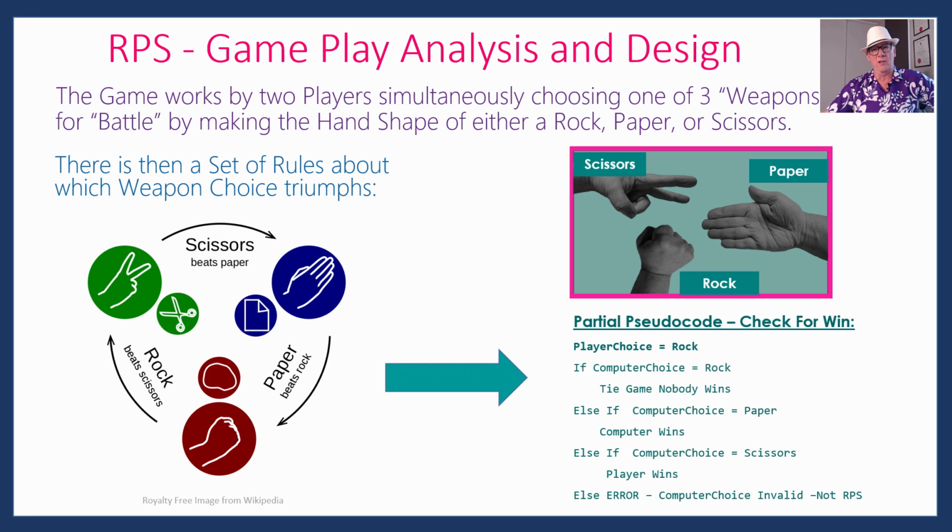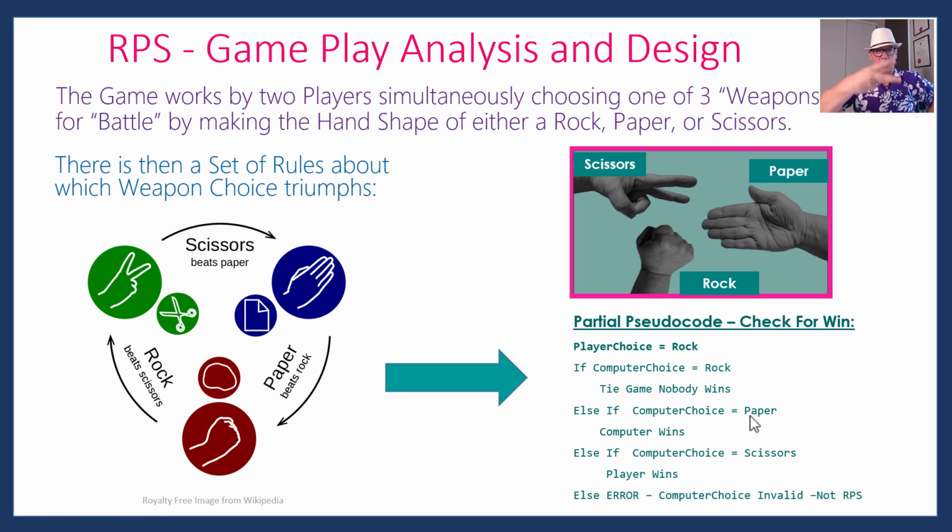So here's just a little bit of the pseudocode, a preview of what we're going to do. So if the player choice has been rock, so if this person's chosen rock, let's say, this is how it's going to work. If the computer also chooses rock, well, we got 2 rocks, so nobody wins. So that's a tie game. Bop, bop, bop, bop. If the computer chooses paper, remember paper can wrap around the rock and neutralize it, so the computer will actually win.